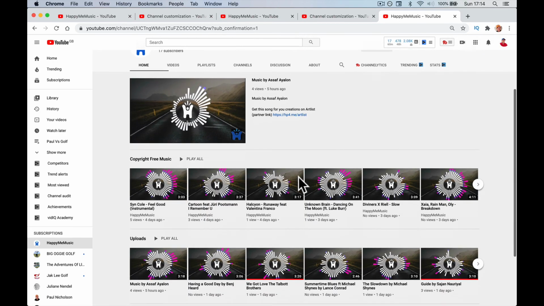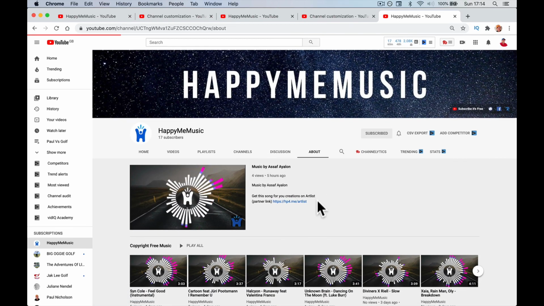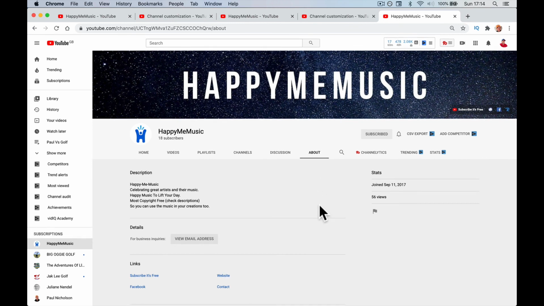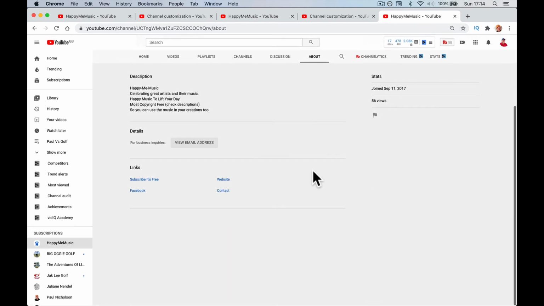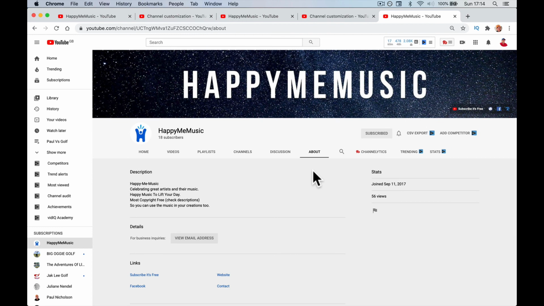So now it's really easy to edit your channel, edit your information. It was always a little bit complicated to do it before. You had to do it in a few different places. And if you're only on a mobile and you're only ever looking at mobile, you won't probably understand that this is happening on a computer, that you see all these different options.